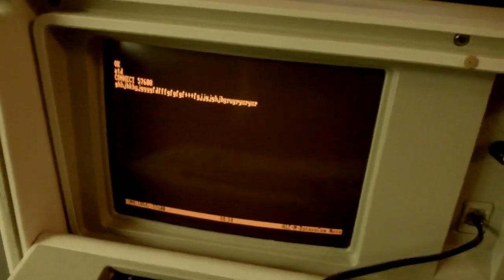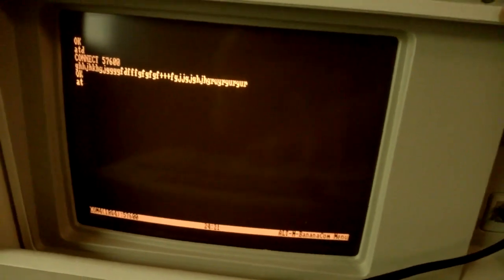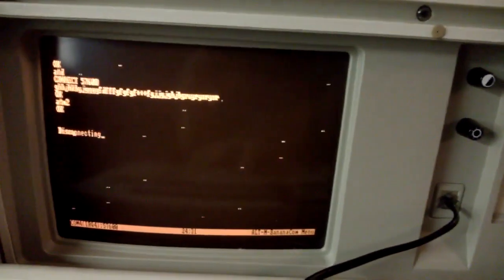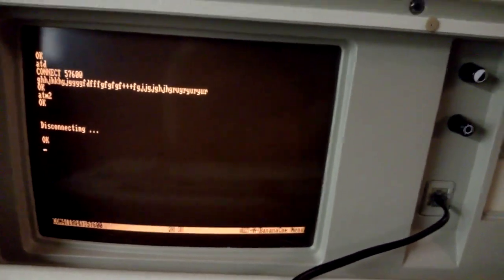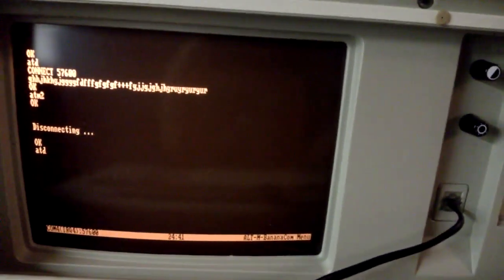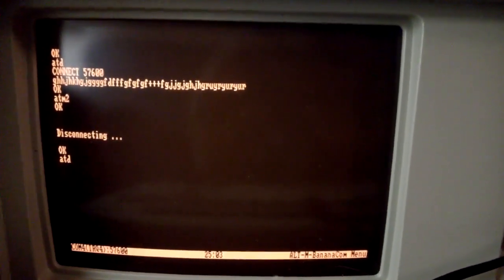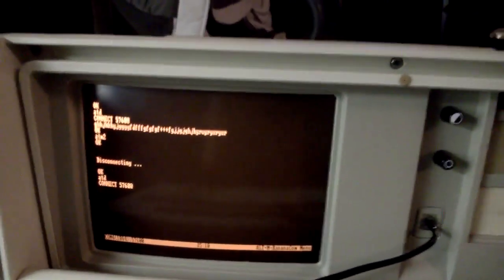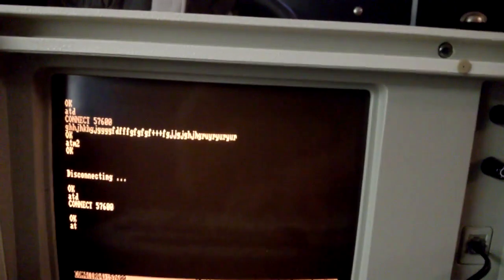I'll do the same thing to this one, do a plus plus plus. And it's in the command mode. I'll do an ATM2. And this one's a bit louder. I'll hang up the connection here. And we'll just do that again. We'll just dial. We'll establish a connection again. And there, the connection's been established. Do a plus plus plus. And ATM1. And there you go.